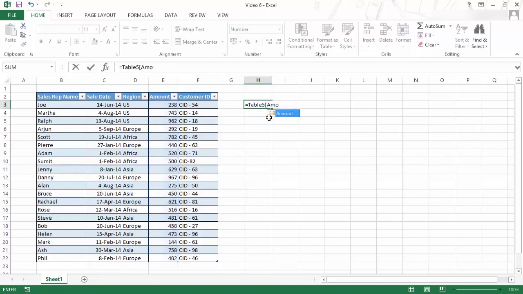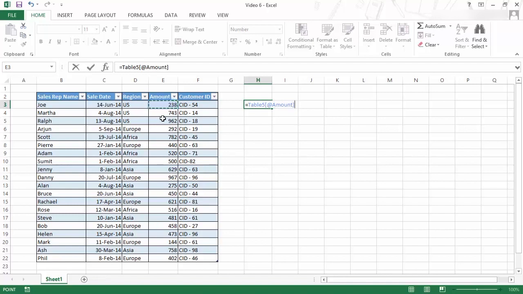One last thing that I want to show you in structured referencing is, if you press equal to and go to this data point, only this data point, see what Excel does. It says Table5[@Amount], and the @ means that this is only referring to this same cell data in the column Amount.